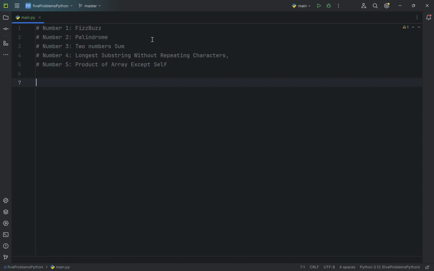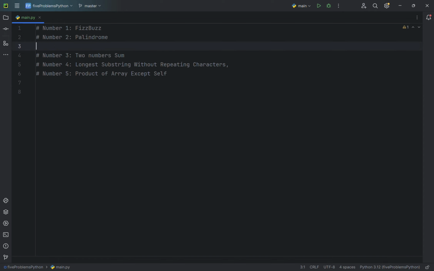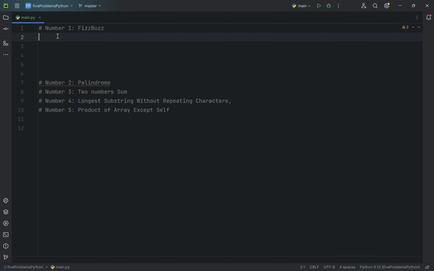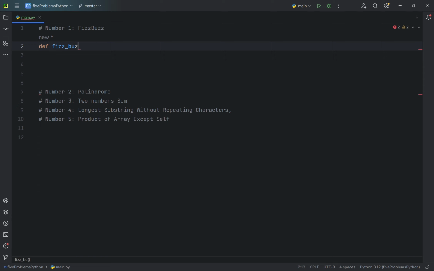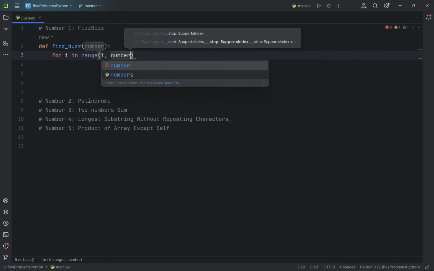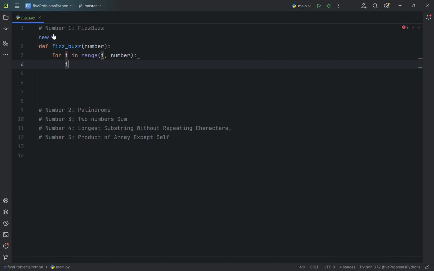Okay, so Fizzbuzz Python is a classic interview question and a favorite. We print the numbers from 1 to whatever number. However, for multiples of 3, print fizz instead of the number, and for multiples of 5, we print buzz. For multiples of 3 and 5, we print fizzbuzz. This reinforces the basics of loops and conditionals in programming. The problem requires careful attention to the order of conditions, which is crucial in more complex problems.